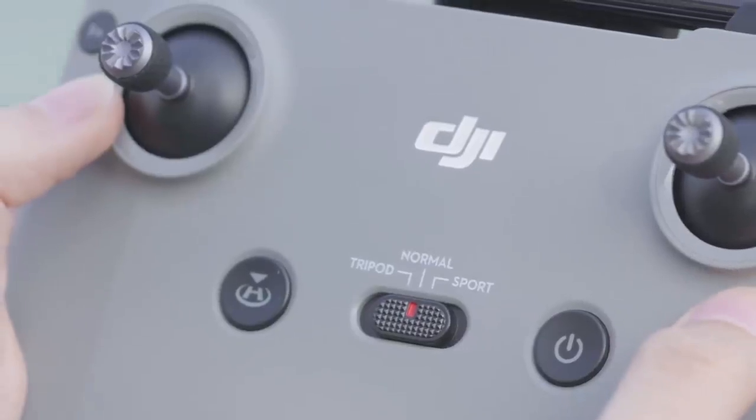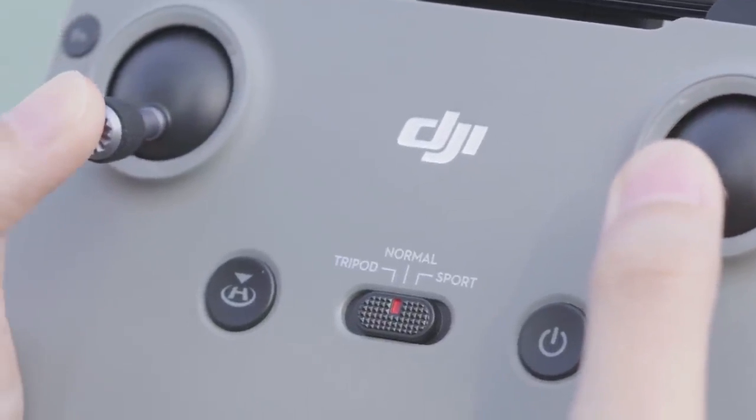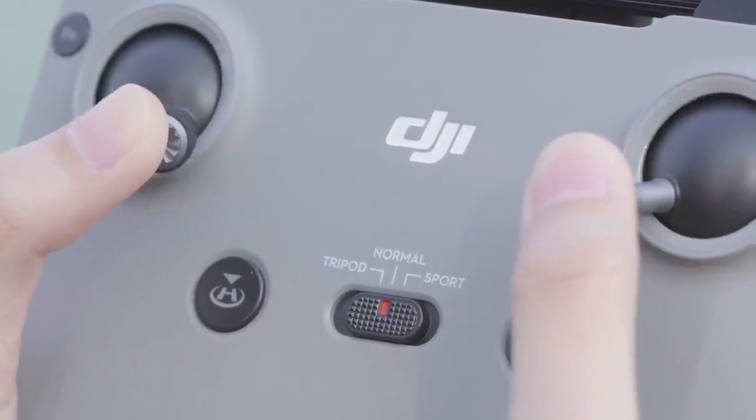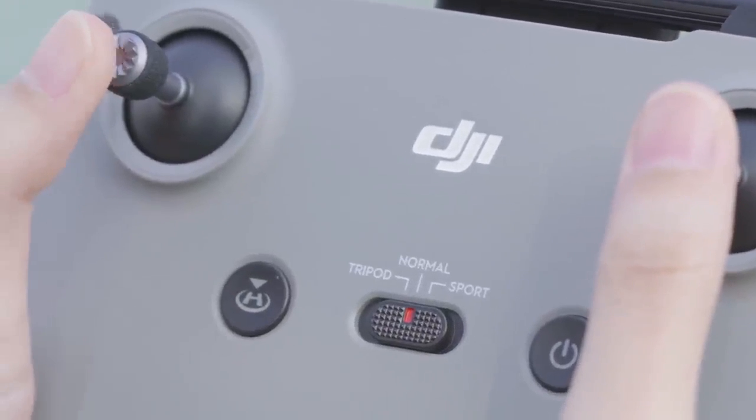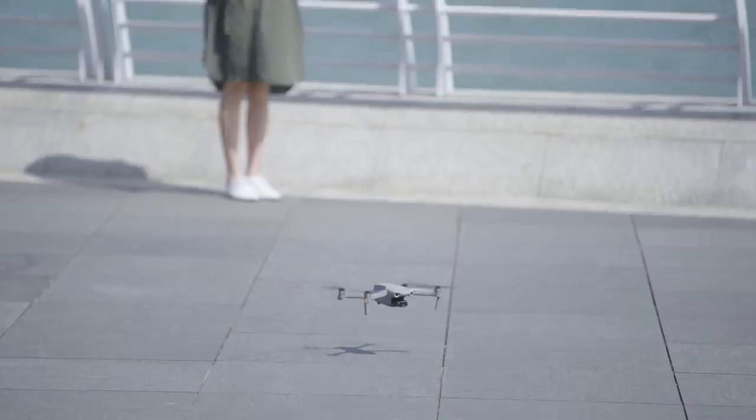If you prefer to do things manually, hold both control sticks all the way to the bottom of the controller and then push inwards or outwards. When the propellers start to rotate, gently push the left control stick up and Mavic Air 2 will take off.